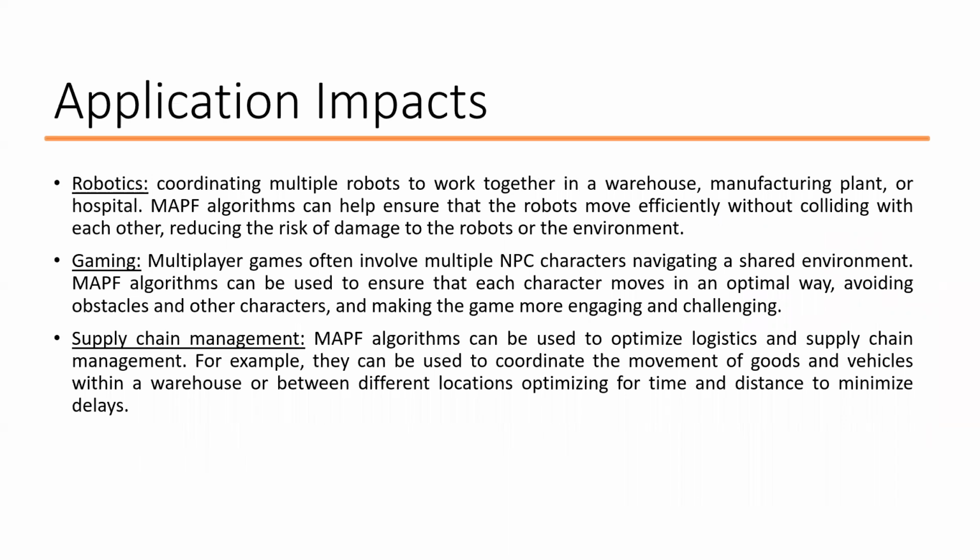So why is MAPF important? Here are some application impacts that can potentially benefit from solving a MAPF problem. First, in robotics, we can coordinate multiple robots to work together in a warehouse, a manufacturing plant, or even a hospital. MAPF algorithms can help ensure that these robots move efficiently without colliding with each other, and thus reduce the risk of damage to the robots and the environment.